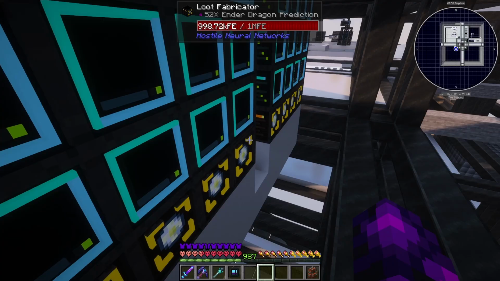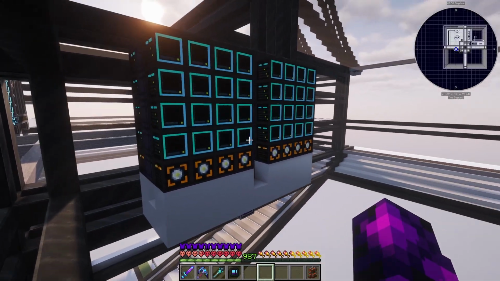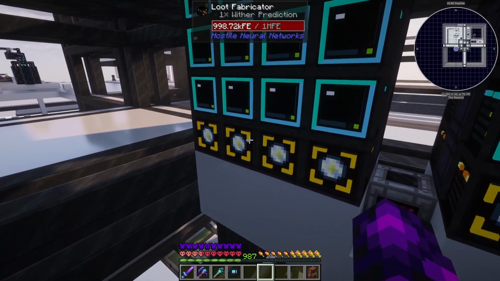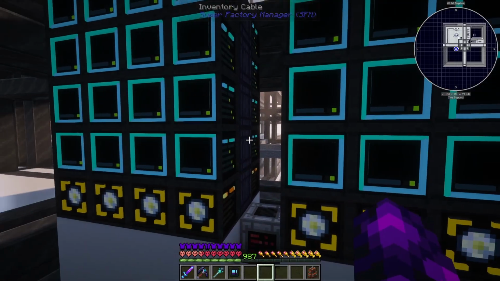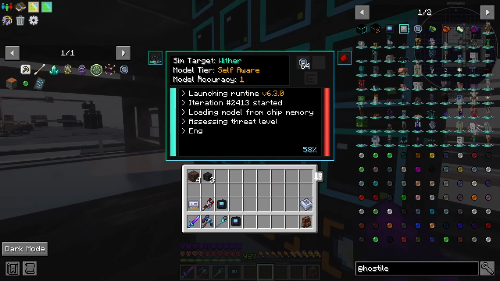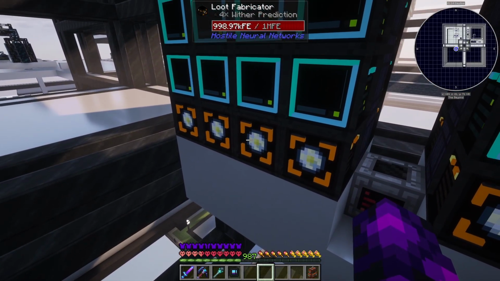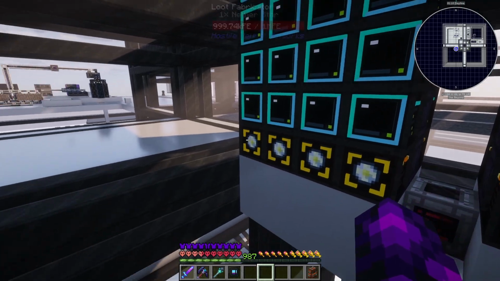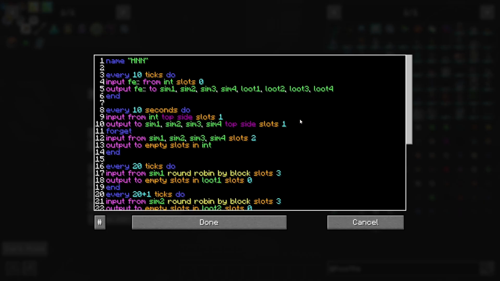But anyways, nothing wrong with this design. It's basically for every loot fabricator, there's 4 simulation chambers. And that's, I think, the optimal one, because if I remember correctly, when the modules are self-aware, one loot fabricator cannot keep up with 5 of them. 4 is the max it can do without starting to have backlog. And the code is like this.